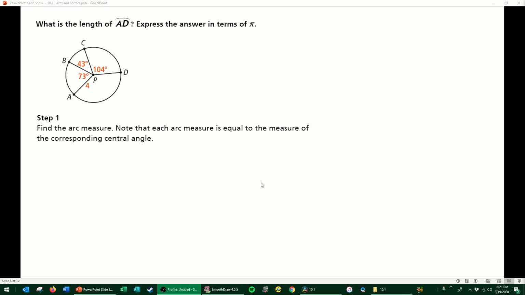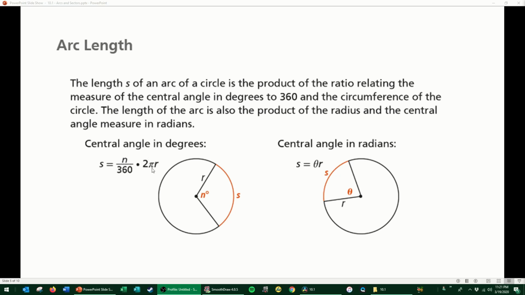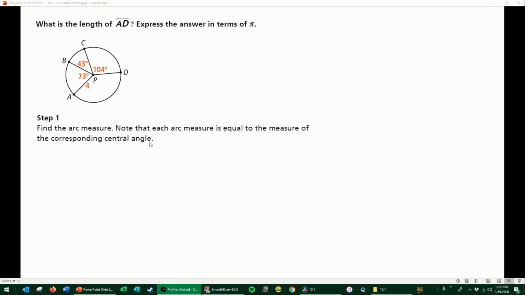What is the length of arc AD? Express your answers in terms of pi. See, just like I mentioned here, this is in terms of pi, and this is in radians. Your theta represents radians. So when this asks me to represent it in terms of pi, I know I'm going to be working in degrees for this problem. So I'm not going to get this much simpler equation to help me out. I'm going to need the part of the circumference that I'm looking at, the n over 360, times the entire circumference. So I need A to D.